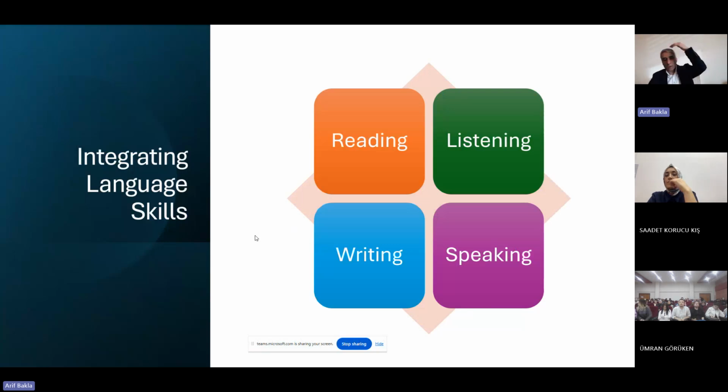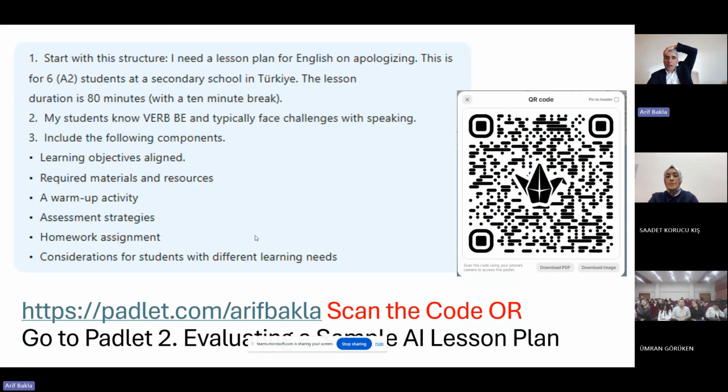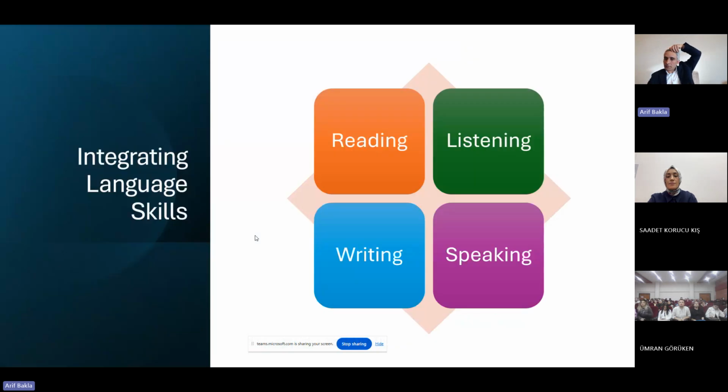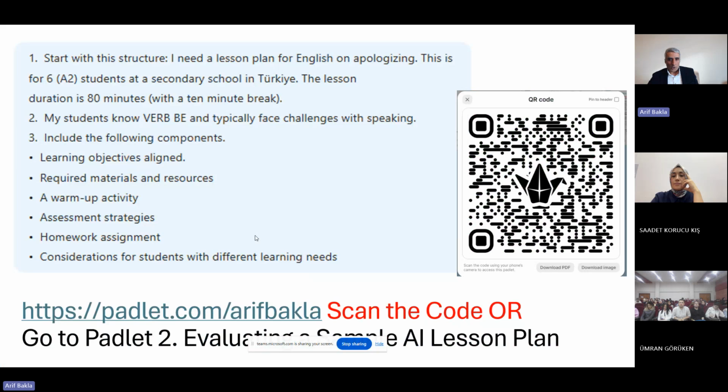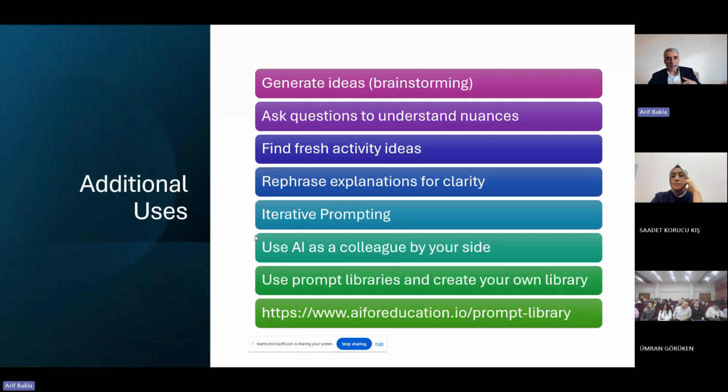And you could use this to integrate language skills. To integrate language skills, friends, you could say just what speaking activities can I use this in? Can I use it in this reading activity or reading lesson or whatever? You can just integrate lessons by referring to different language skills. Okay, we will come back to this if we have time, but unfortunately, we don't have enough time.